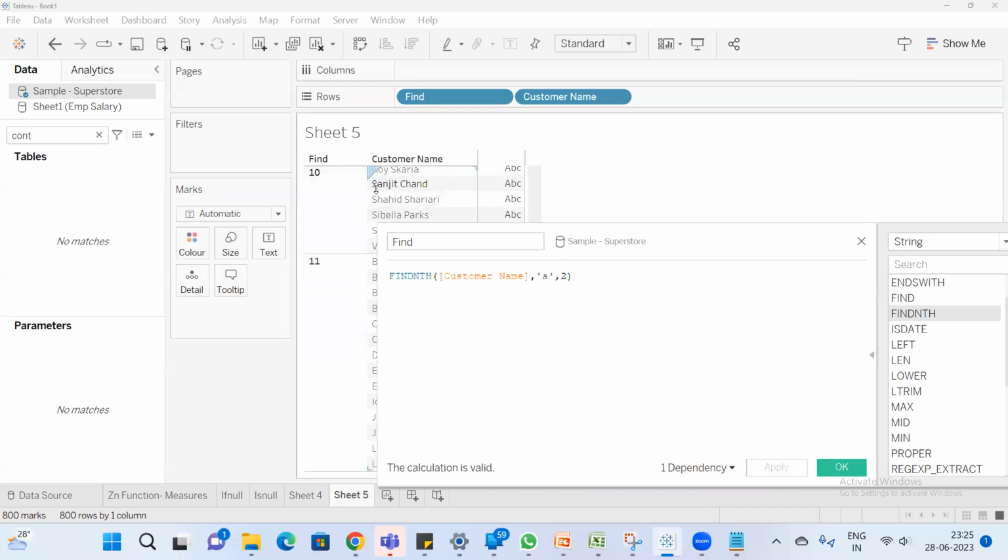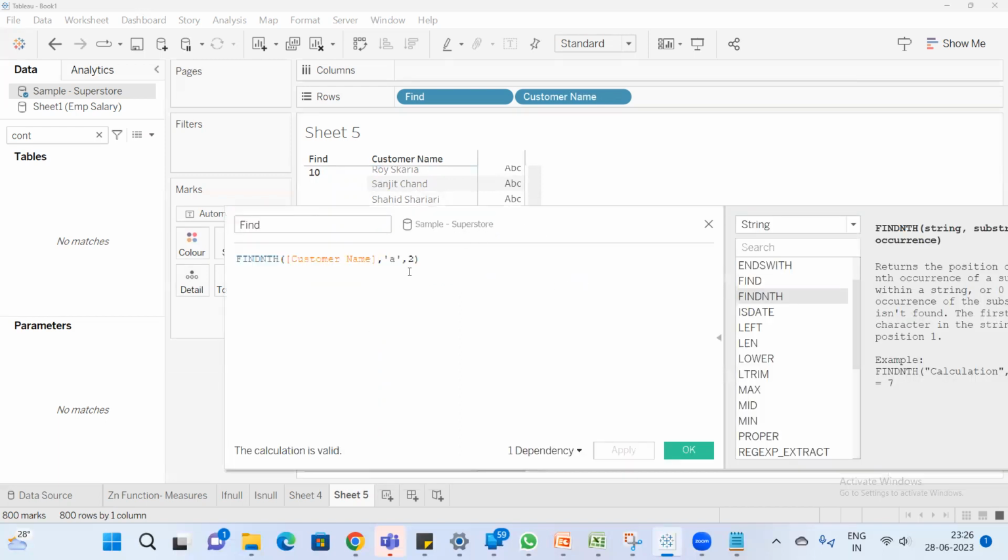If you see here, Sanjit Chand: in the second position there is one A, but it is not taking that into consideration. At the 10th position there is one A, and it is taking only that. In that way, you can specify whichever position you want.